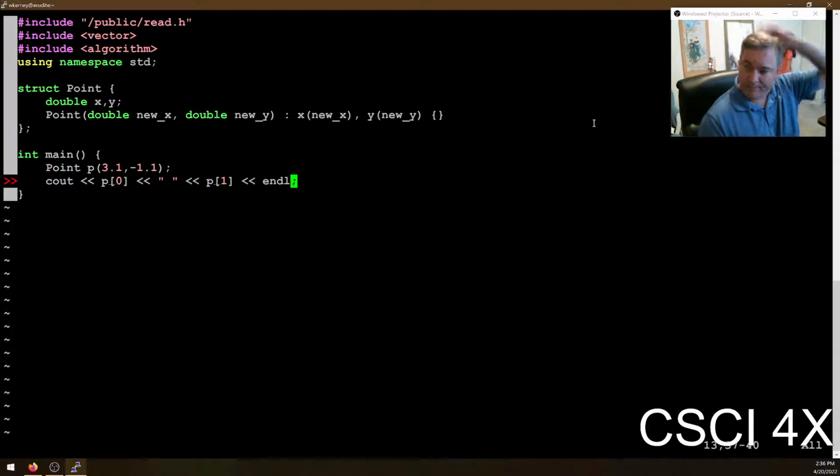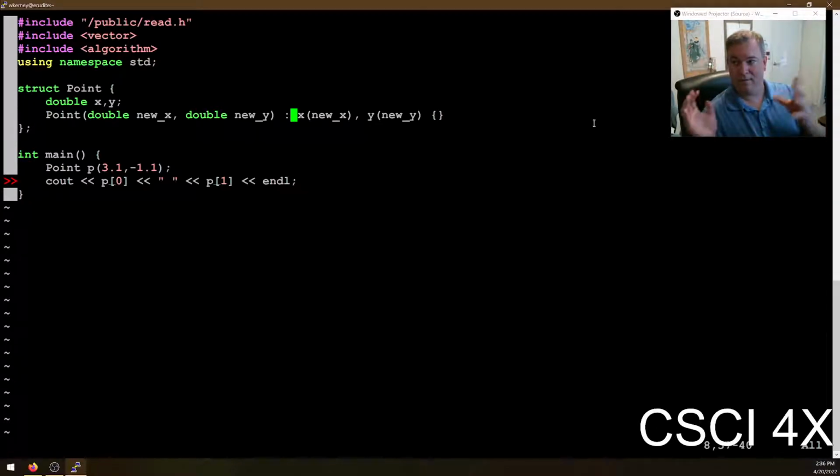So, for a point, it doesn't really matter, but for bigger things, like a vector, let's say, the vector class has the square bracket operator overloaded for it. And so it allows you to treat something like it's an array, like a C-style array. Vectors are just classes. There's not anything special about them. They're not part of the language. Arrays are part of the language. Vectors are part of the standard library, which is not the same thing, right? The standard library uses the language, but you don't have to use the standard library if you don't want to.